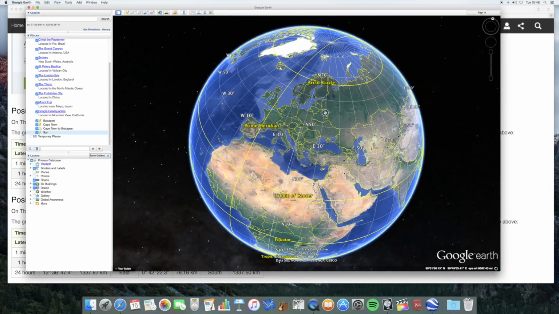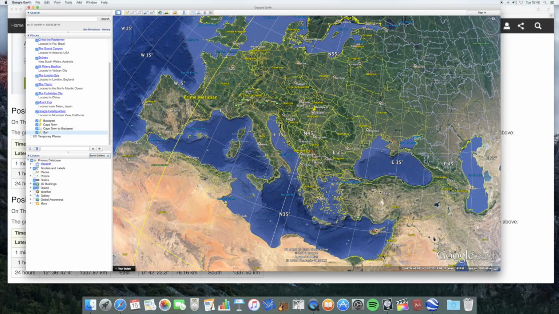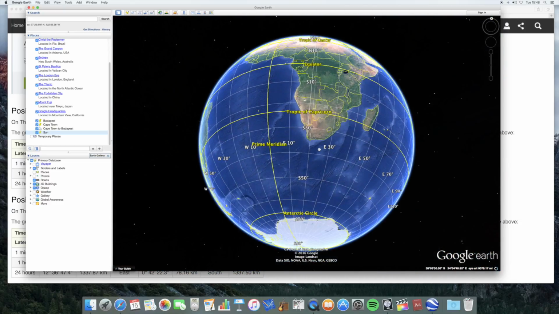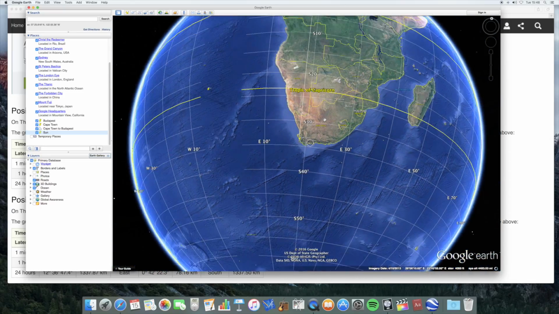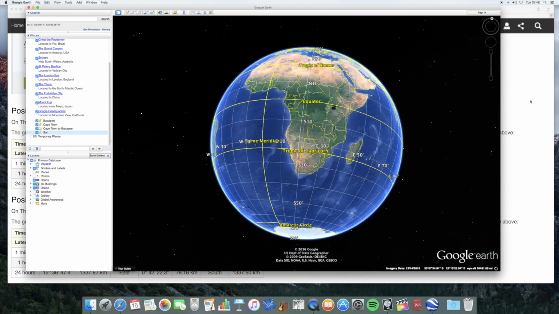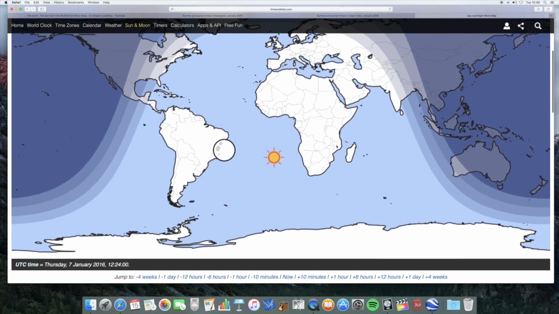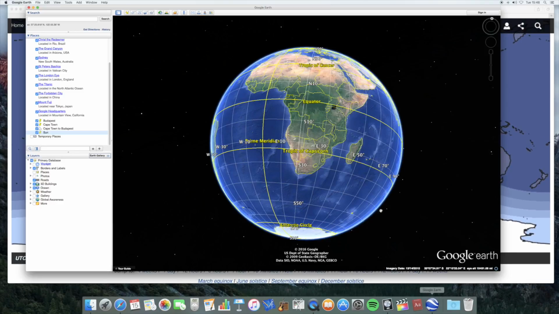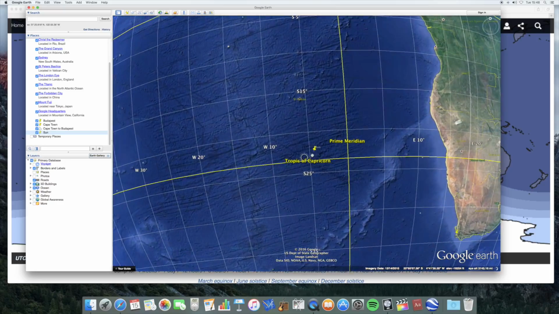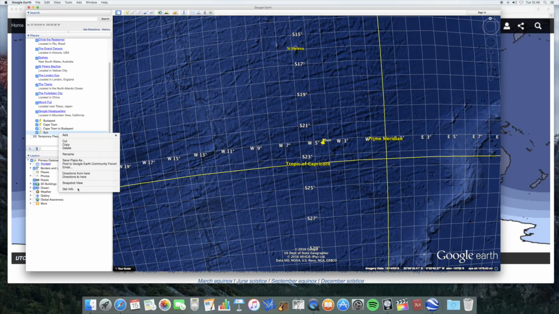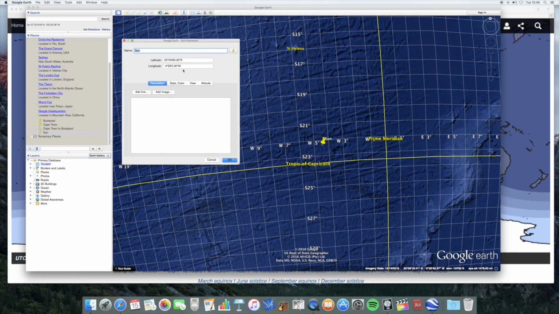So I've already got this up here, so you can see I've got a marker for Budapest. I've got a marker for Cape Town, and I've drawn a line straight between them. Now if you look up here, this shows you where the sun is at this time. And I've got a marker there. Now, bring up the information for that marker so you can see that it is roughly what it says on that website: 22 degrees 24 minutes, 4 degrees 29 minutes west. So I've got the sun where it's supposed to be.